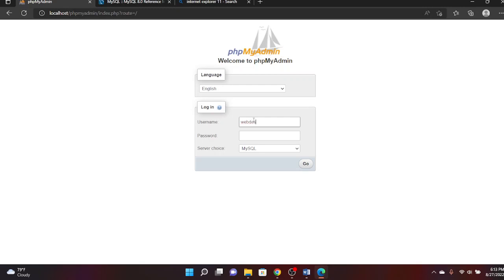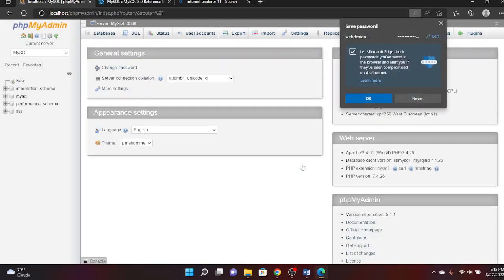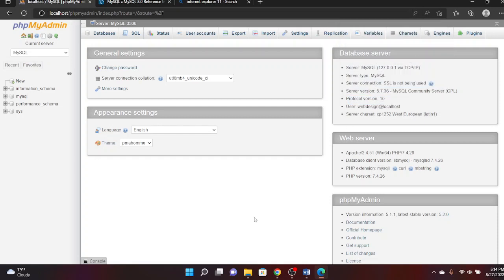So web design, then I'll enter my password, and I click on go. You can see that I have logged in now. I didn't use the root account, so I can now create any website I want with this account. It is just one of the security measures you need to take.